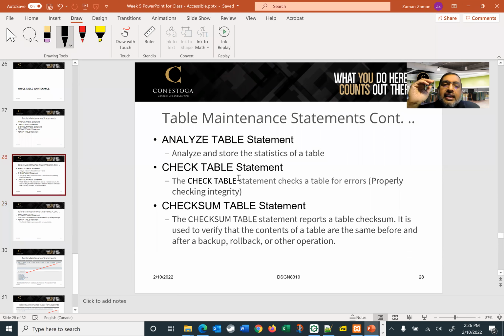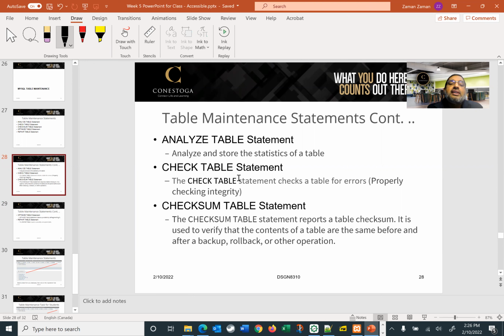Or if you try to delete a column that is used in another table as a foreign key, you will not be able to delete it. Otherwise the relation will fall off, and your database will lack integrity.